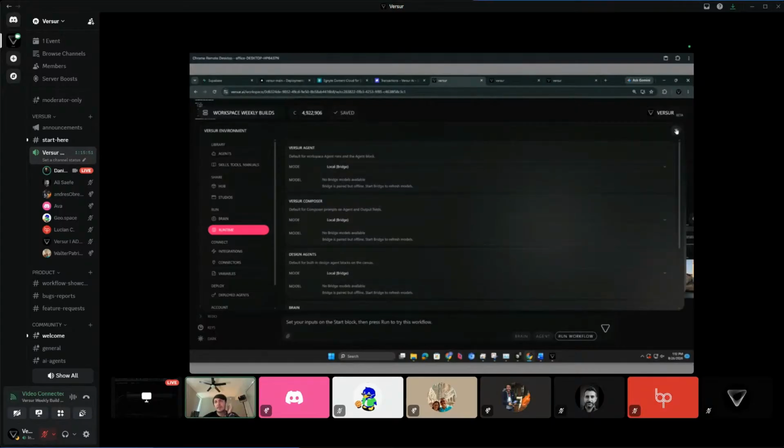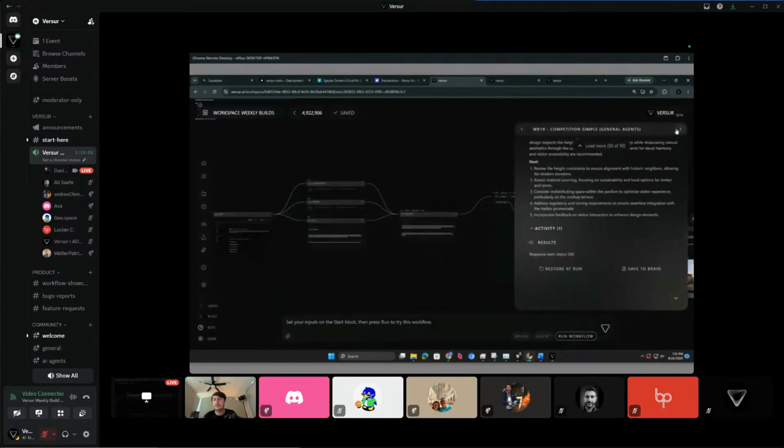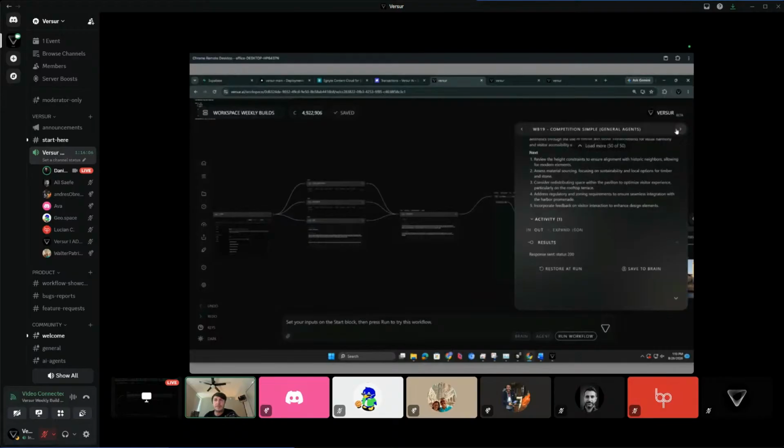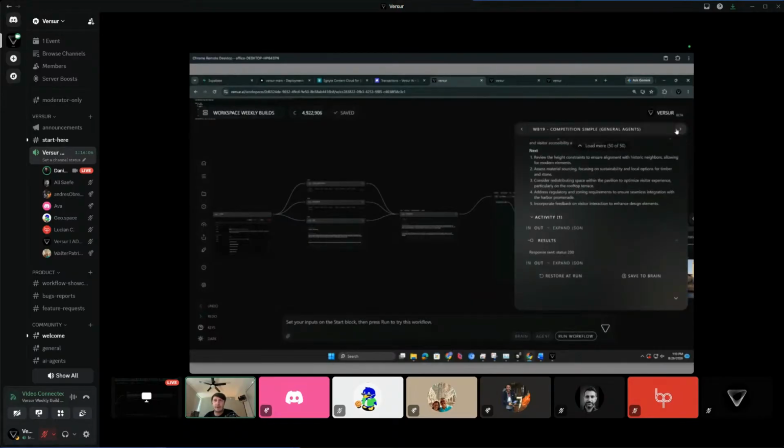This is something that matters for myself as a designer. A lot of the ideas in Versur come from my own experience as a designer, and everything I'm building is for architects and designers. Many times we have to explore and generate a lot of options and variations to get a grasp of the exploration we are working on.